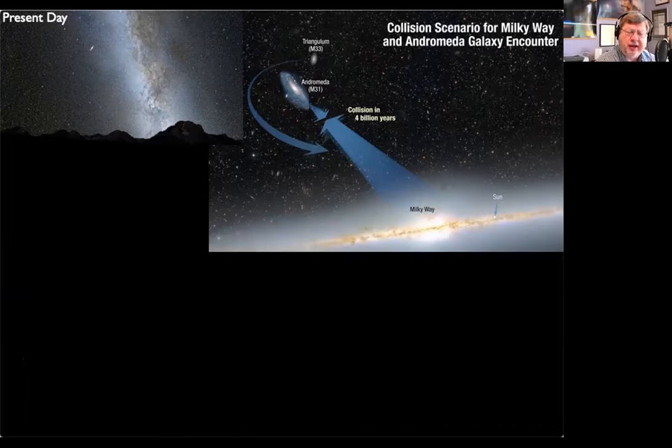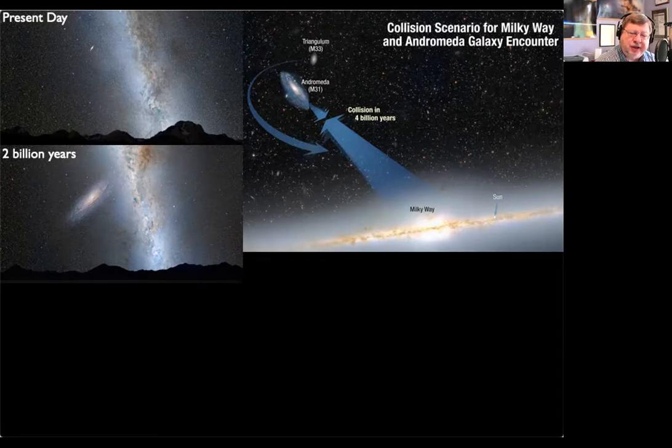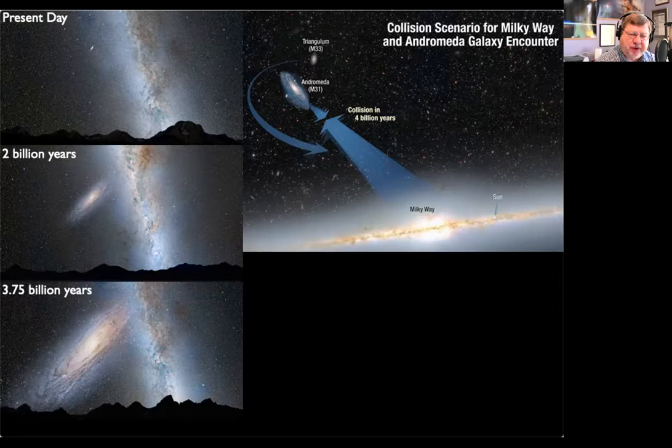So this is the way the sky looks today, certainly not in North Carolina, but in really dark skies, there's the Milky Way galaxy, which again represents the edge-on view of the galaxy we're in. That little dot there is the Andromeda Galaxy, the only galaxy you can see with the naked eye, other than the large and small Magellanic clouds, which aren't really separate galaxies. In 2 billion years, it's going to dominate the night sky. Look how huge it is. At 3.5 billion years, it really dominates the night sky.